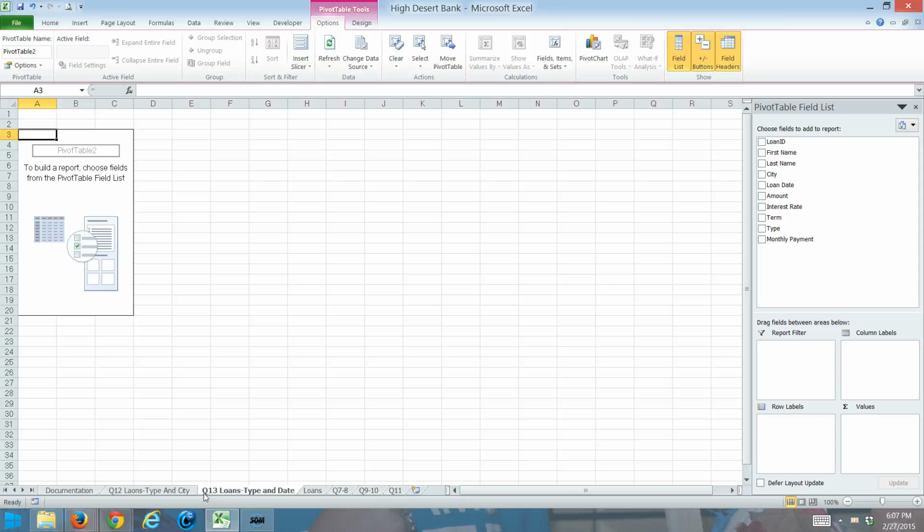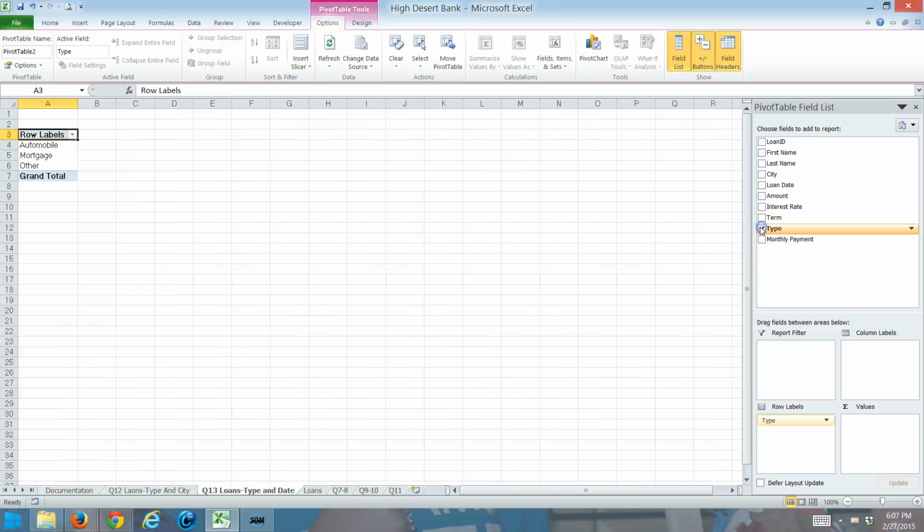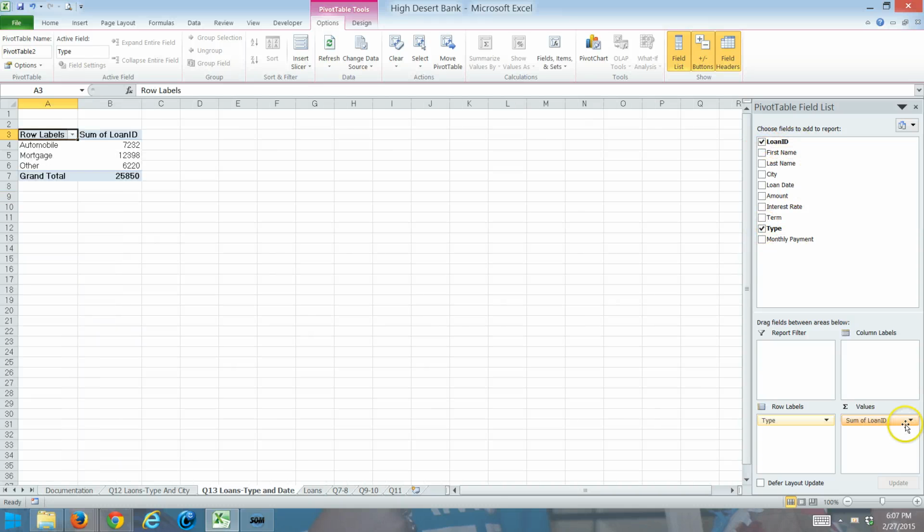Okay, so this one has just a little bit of a trick to it. So we want the type of loan. We're interested in that. And then we want the number of loans, so we'll just count the loan ID.